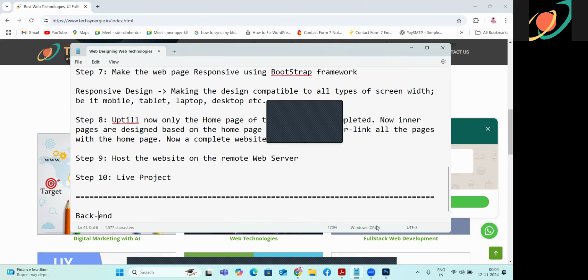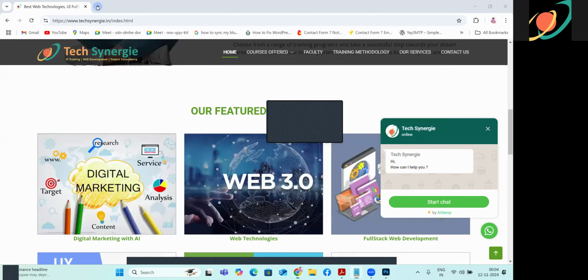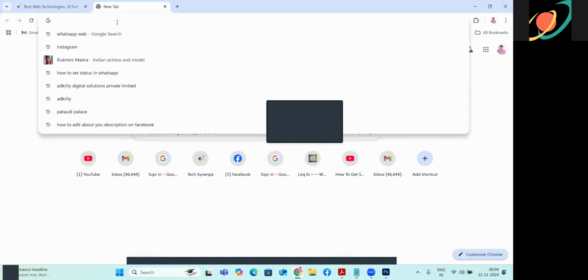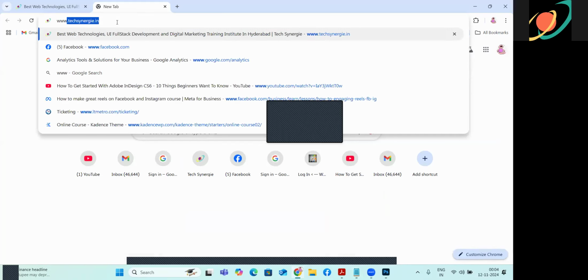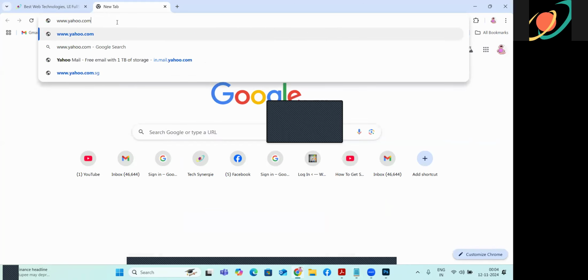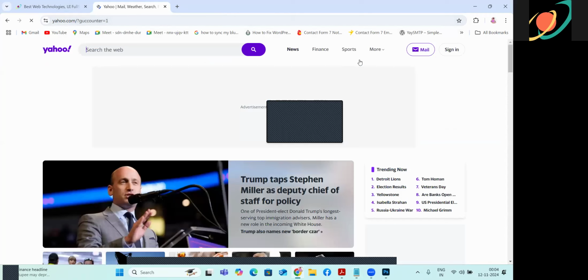So what is back end? Back end development. Now take the case of Yahoo. Now you see there is a sign in button here.